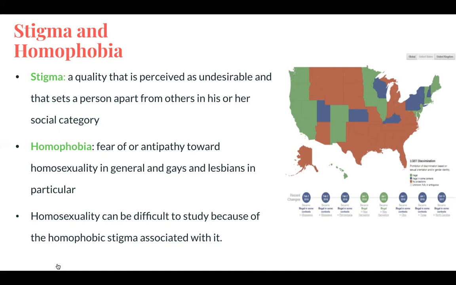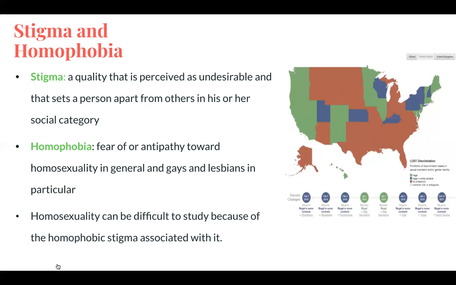Homophobia, of course, is a term specifically related to sexuality, and that is the fear or antipathy towards homosexuality, which basically just means hatred in general, and particularly towards gays and lesbians. So it's hatred of homosexual behavior, but particularly a hatred towards people who are exclusively engaged in that behavior, who adopt the identity of being homosexual. And so when you think about homophobia, it can contribute to prejudice, it can contribute to discrimination in a variety of arenas, housing, education, work. It can contribute to violence.